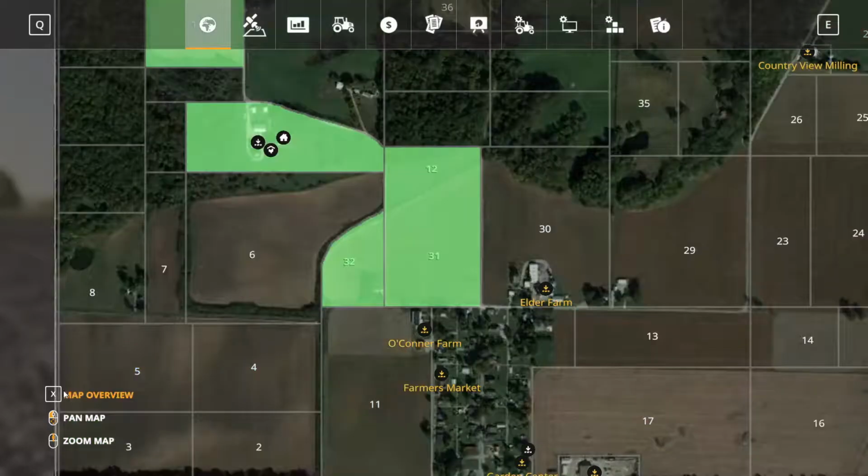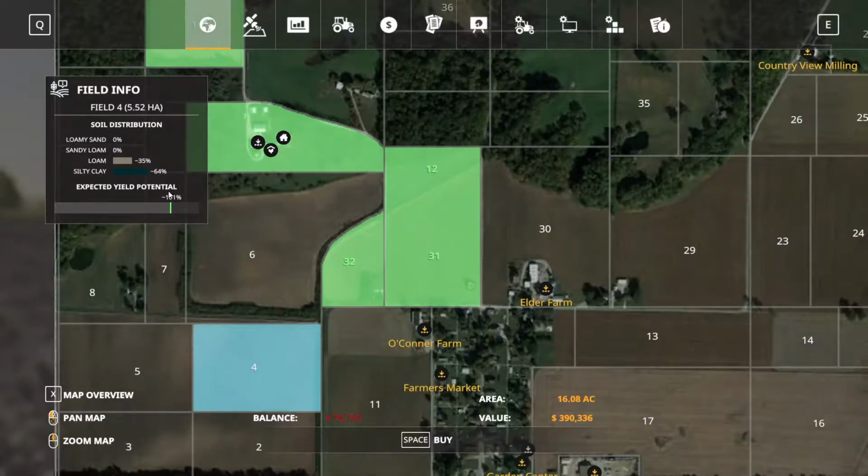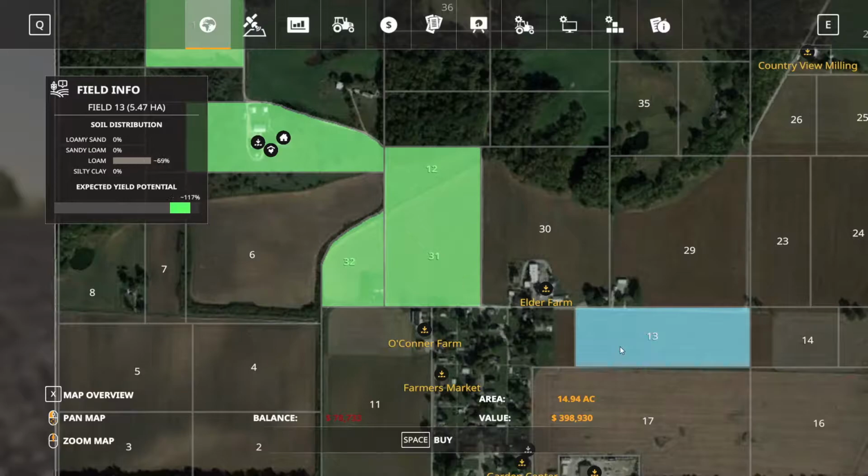I was looking at maybe buying this field. It doesn't have the best soil, so it's going to be right around 100% yield. It's $390. But for $8,000 more, this field is slightly smaller, about 2 acres, not even, a little more than an acre smaller for $8,000 more. But our yield potential is 125%. So I think we're going to buy this field.